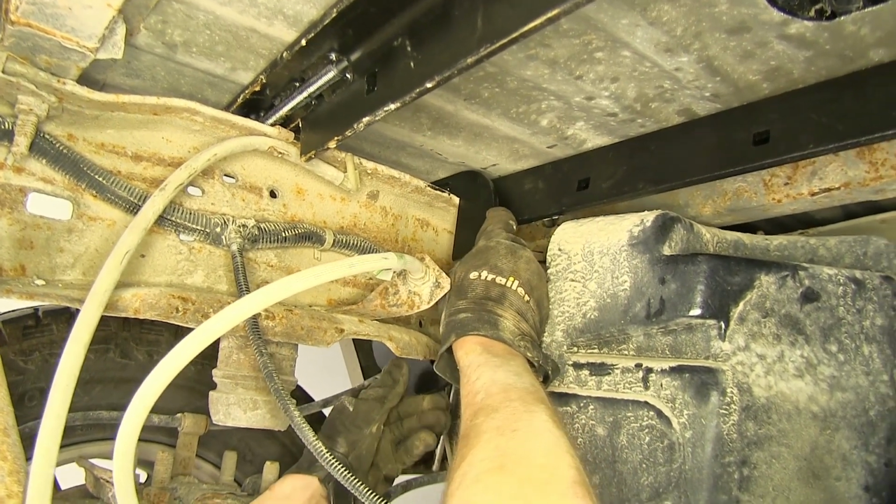Okay, now we'll take our C bracket here, the driver's side, wrap it around our frame, and slide it up and over. We'll do the same on the passenger side.